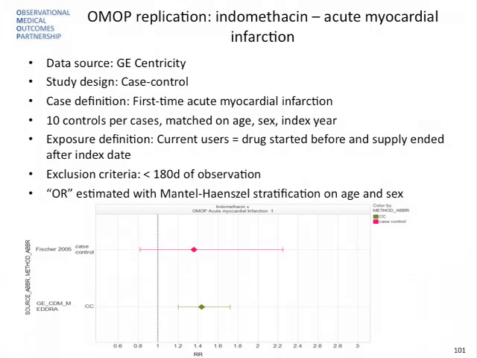And here again you have our implementation of this now in the GE database, which is an outpatient U.S.-based electronic health record. And you can see it's remarkably close with virtually the same parameter settings across. But the point is, again, we can take different approaches, same study design, and feel reasonably comfortable that we're able to take these study designs and turn them into eventually what will be seen as risk identification tools.